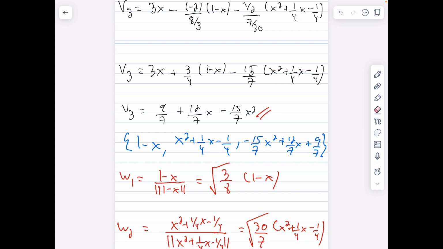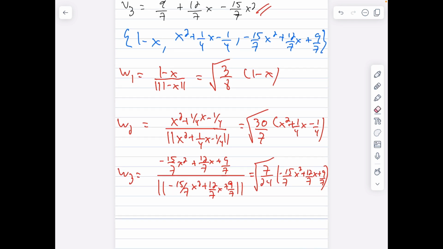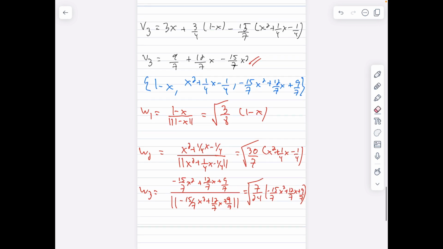Okay. One last thing here is if you wanted to make an orthonormal set, to have each with a magnitude of 1, you would take each vector and divide it by its magnitude. And their magnitudes, as we said earlier, are the square root of the inner product with itself. So you would get the square root of 3/8, the square root of 2/37, and 7/24 here, okay? So that's what it would come out to.